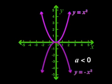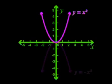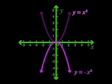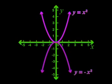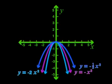If a is negative, the graph is reflected over the x-axis. The graph of y equals negative x squared is a reflection of y equals x squared — the reflected graph has the same shape but is upside down, with a maximum turning point. Here are the graphs of y equals negative 2x squared and y equals negative a half x squared. The graph that is thinner than the parent graph has an a value of negative 2, and the graph that is wider has an a value of negative a half.